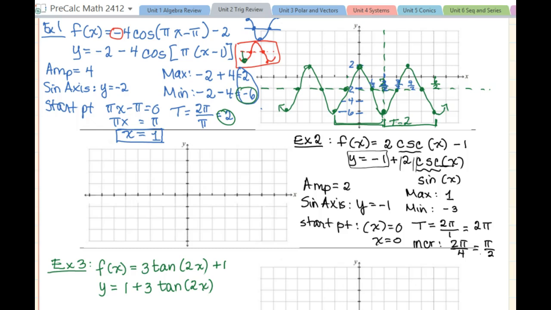So what that means is we're going to start at 0. Remember, this is 0 over 2, so that we have the same denominator. So that's going to be where we're going to start. So I'll put that right there. And what we do know is that each of these needs to be an increment. I'm going to do pi over 2. And then another pi over 2 is 2 pi over 2. Notice I left them like that. This would be 3 pi over 2. This would be 4 pi over 2. I didn't reduce these fractions.